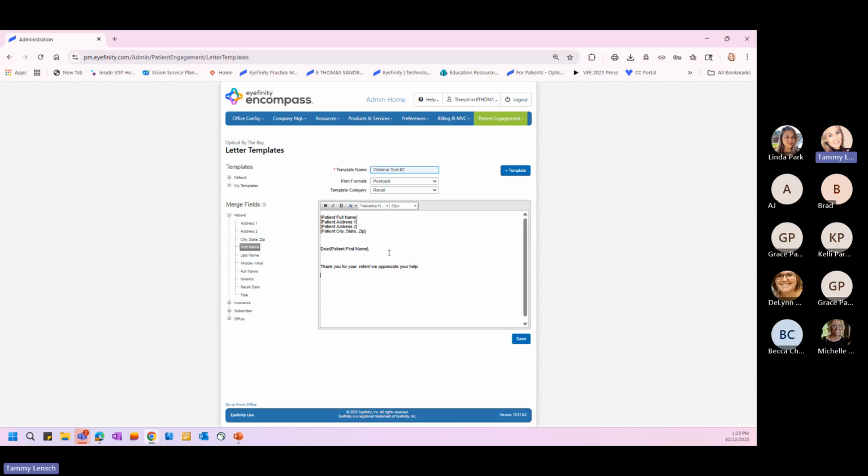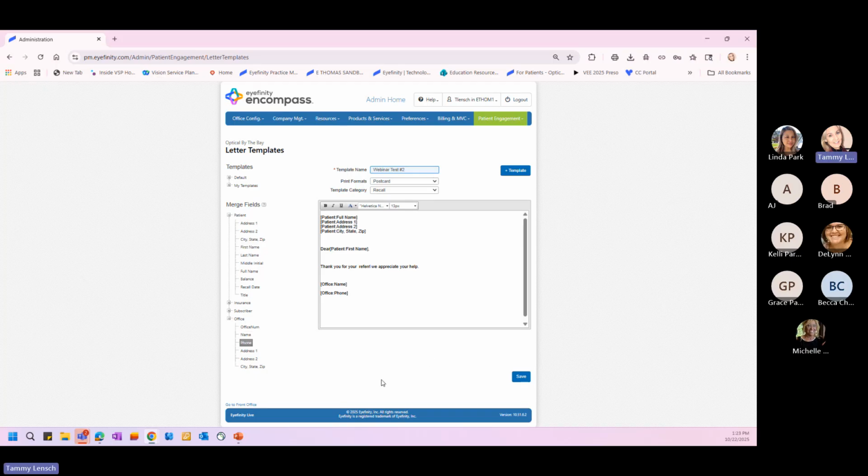I'm going to hit the enter button. And again, I could go down and I could put best regards, sincerely, whatever it is that you want to put, or you can just leave it blank. Or you could put thank you in there again. And then down here again is where you could sign it and probably want your office name. That just makes sense. I'm going to put the cursor behind there. I'm going to hit enter. And then if you want to put your address, maybe you don't want your address. Maybe you just want your phone number.